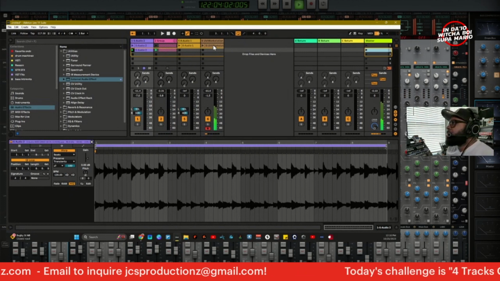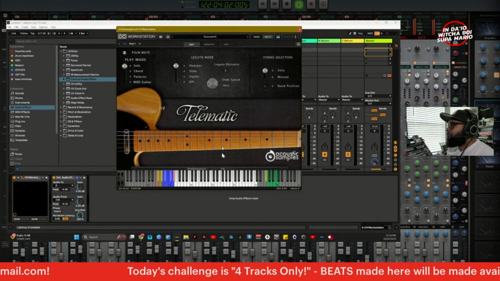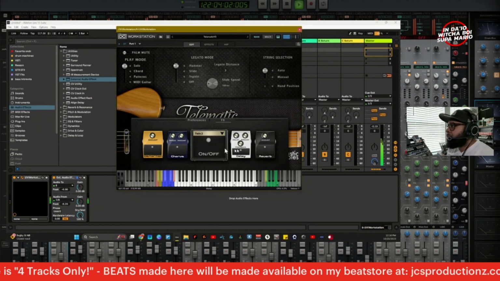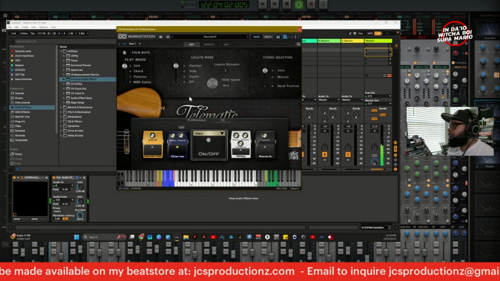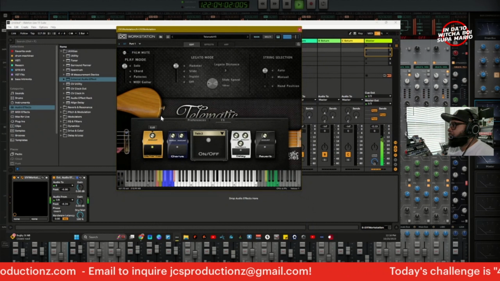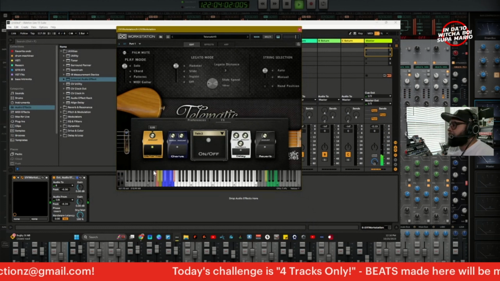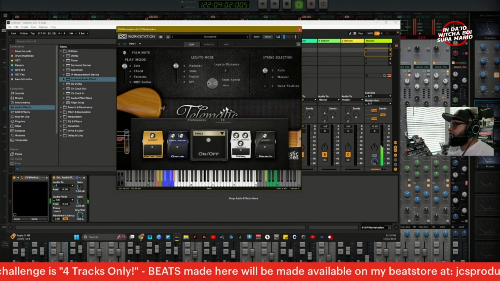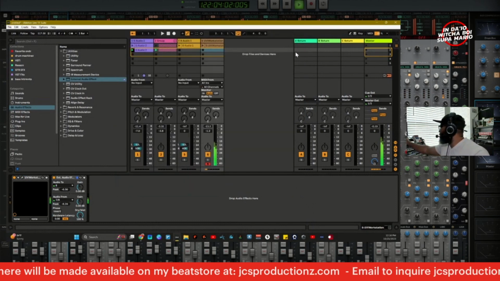I'm sounding off with this. And let me check something here. I may have some effects on that I don't need to have on. Let's turn that shimmer down.